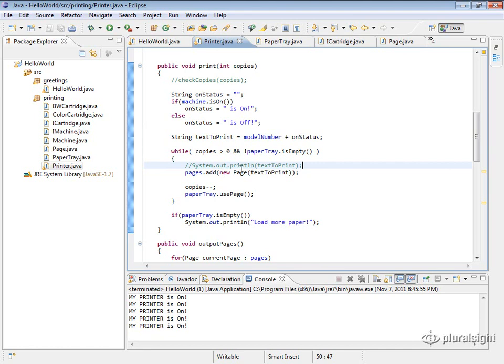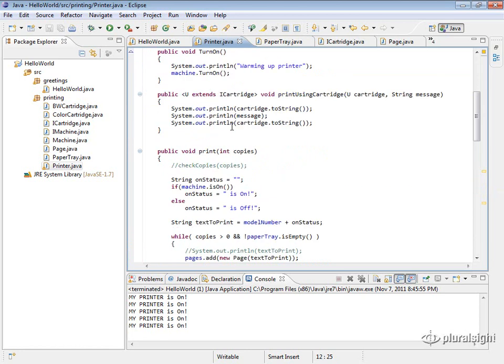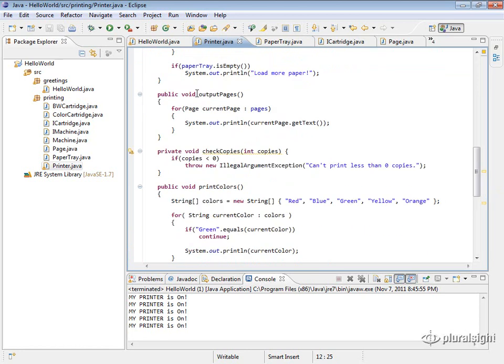We used our constructor to create this new page, and it gets added to this list. So this list that we declared up here ends up getting a bunch of pages added to it. And then when we called our output pages method, we just looped through each page in that list and printed it out. So that's it for using a list.